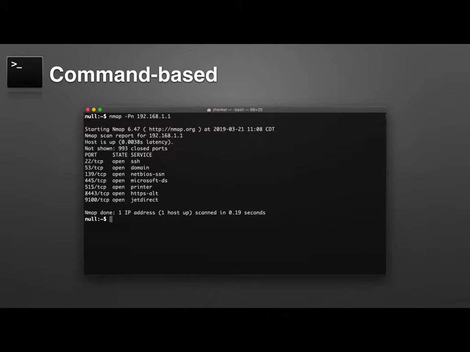Just text in, text out interfaces. Still really common. Still used in quite a few applications. Like when we were doing the web stuff the other day, we saw you had an interactive JavaScript console. That's still a command-based interface.